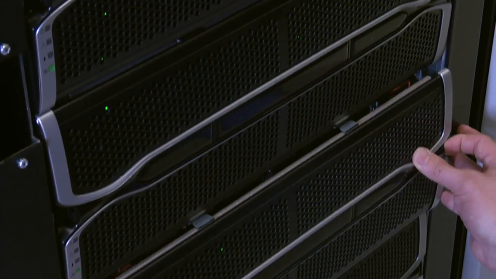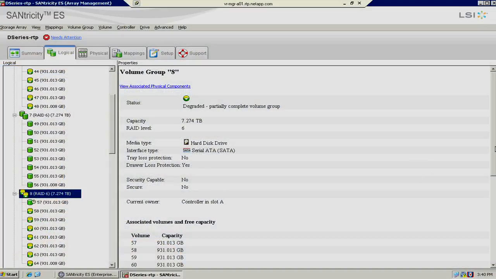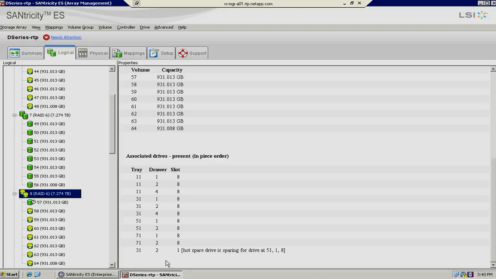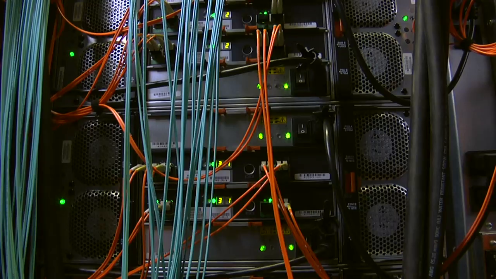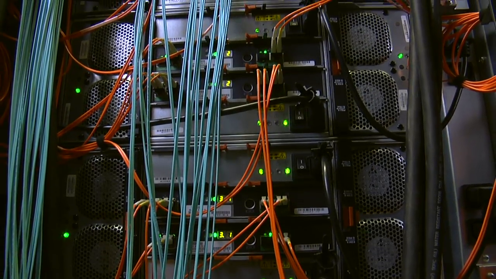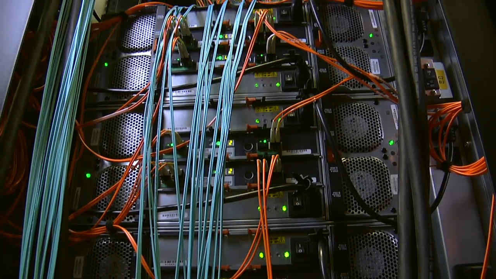The D3000 system is assembled on-site and configured by NetApp professionals. All of the RAID groups and aggregates are predefined and laid out for the customer. In other words, customers can rest assured that the installation of the system will go smoothly because NetApp will be there every step of the way.